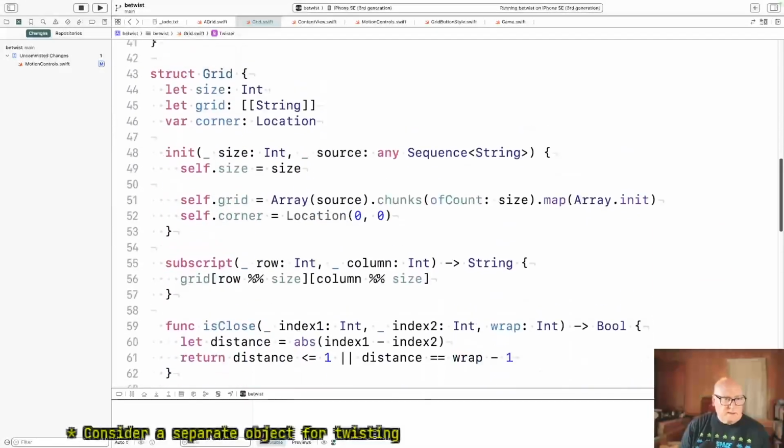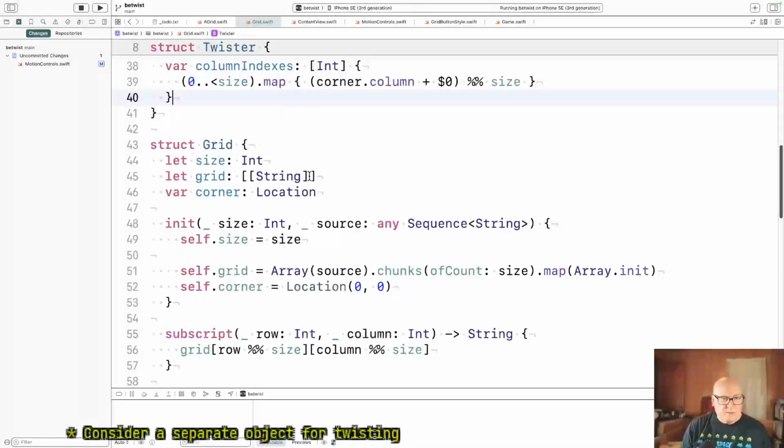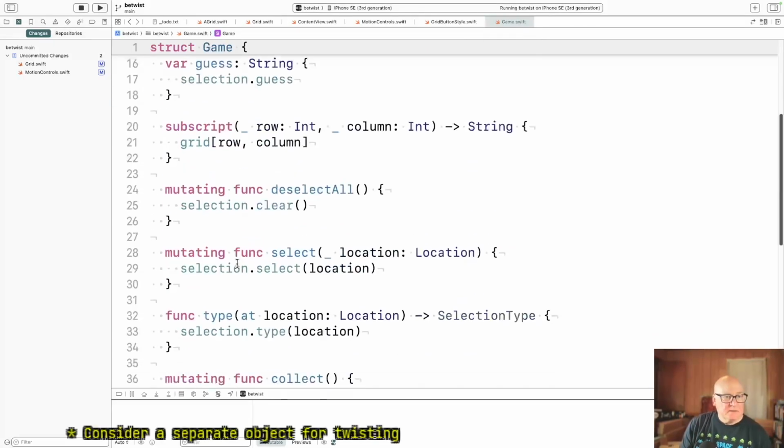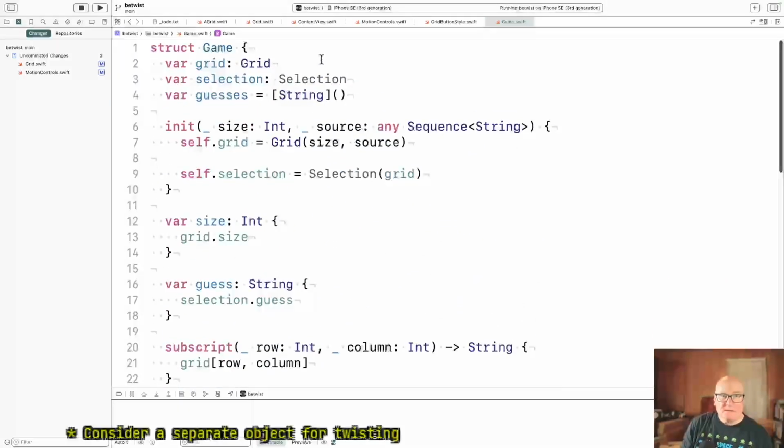Now to make it kind of, well, I wonder if the caller can deal with it. Let's give this, let's give it a twister.